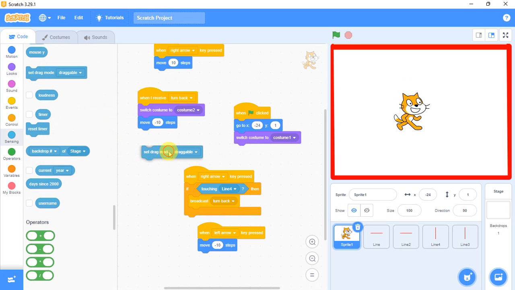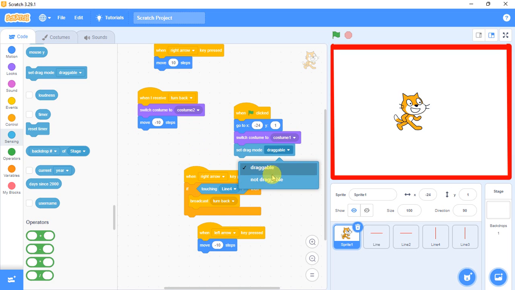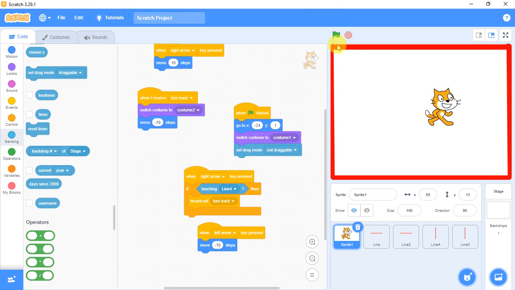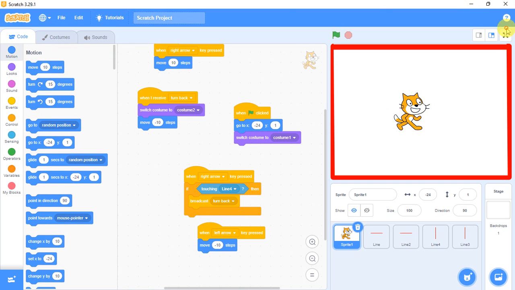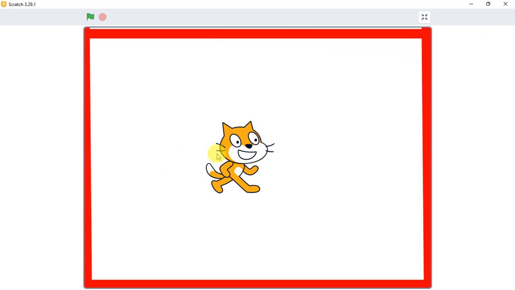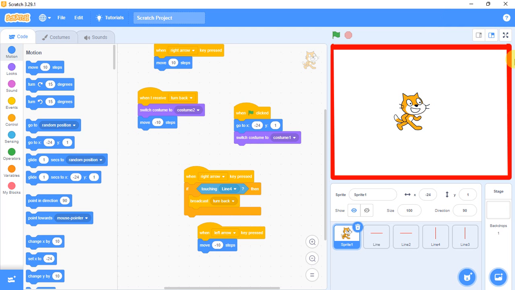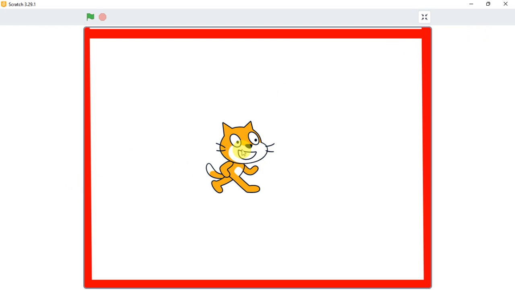Say set mode to draggable for this sprite. Say set mode to draggable, not draggable. So now it is until you click on it. That's not what you want, that it just drags anyhow. But that is a different thing. Once it can be draggable, it cannot be draggable. But when you have expanded your screen, you cannot drag a single thing. It's the codes that take over. You cannot drag. This is like editing mode. You can edit. This is not the final mode. You cannot edit until you go back to editing mode.